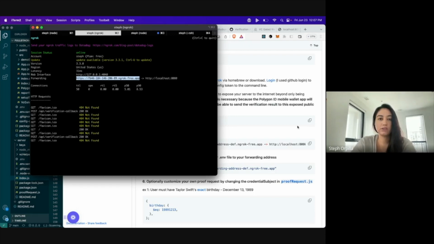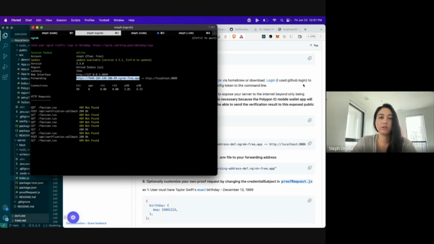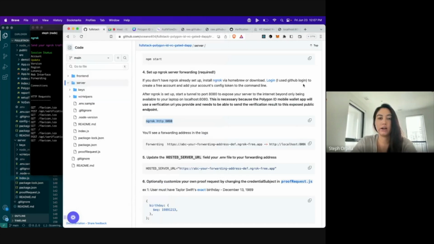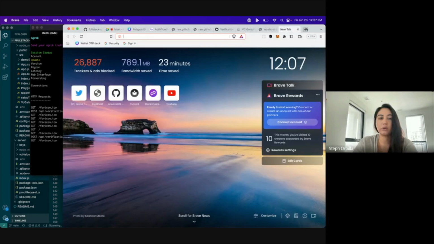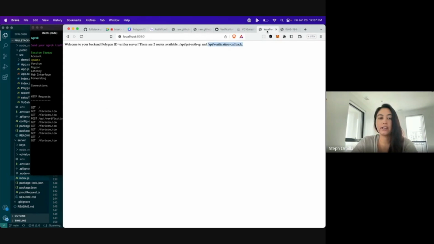This is important because the Polygon ID app, the actual mobile app, doesn't know about your computer's localhost. So it needs a publicly available URL, like the one you get from ngrok, in order to send you the callback URL. So the callback will come from this public URL. If you visit this site, it should look exactly like localhost 8080. So this is the ngrok link, and this is 8080, same content.